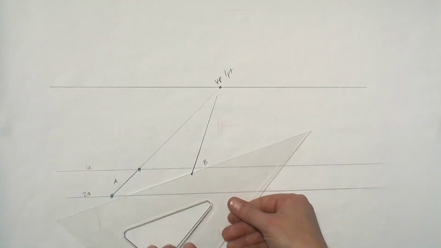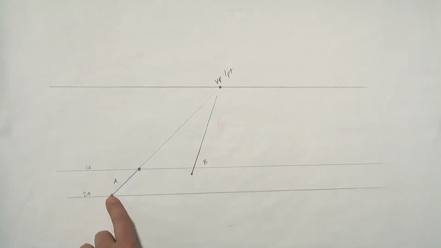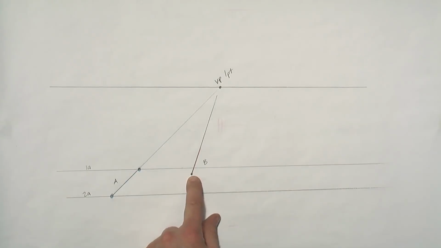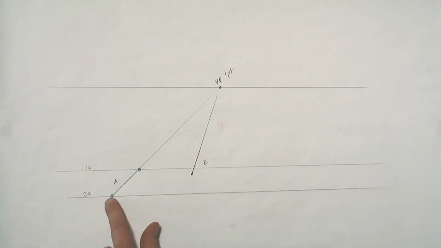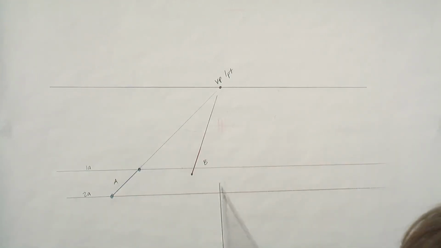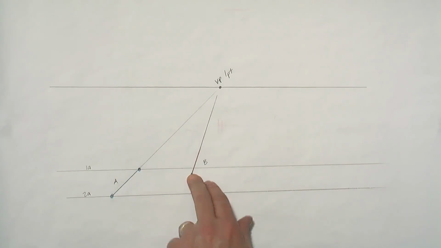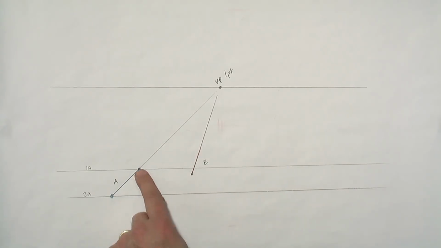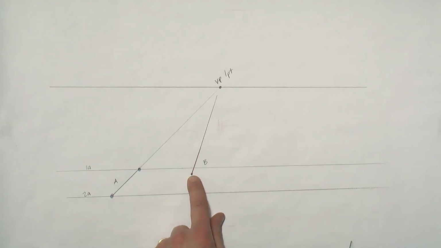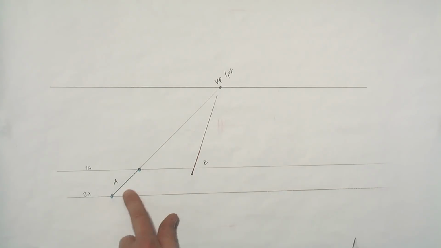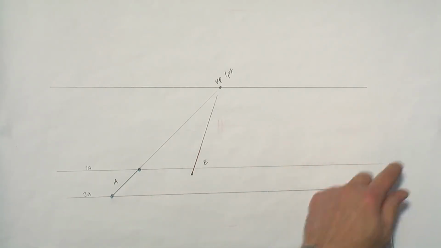Now, let's say I wanted to reference the head of A going to the head of B, kind of like we did the figures in diagram 2. I'd go way out here. That's going too far out of my picture, because to get a reference point to establish the true length and depth of B, since we've already established A, I could go from the head of A to the similar head I've just created for the head of B. But that would take me in a straight line way out here.